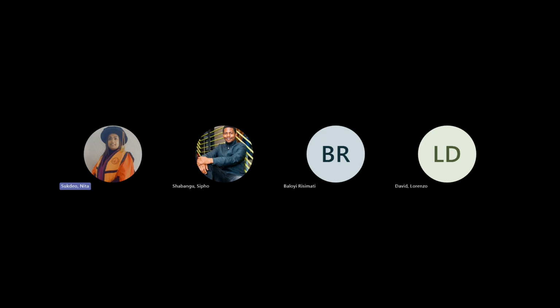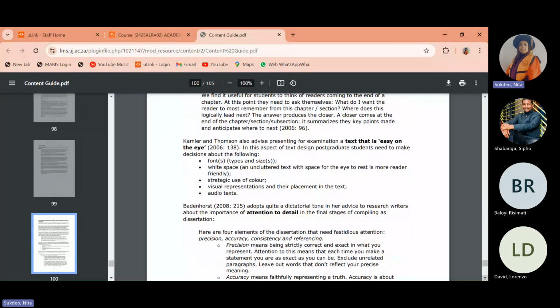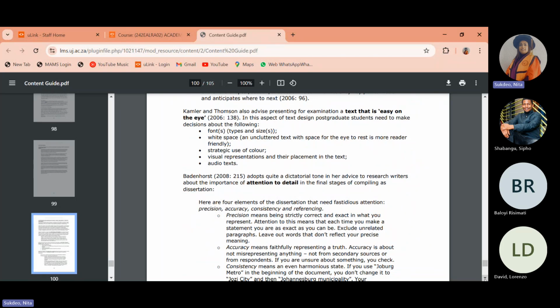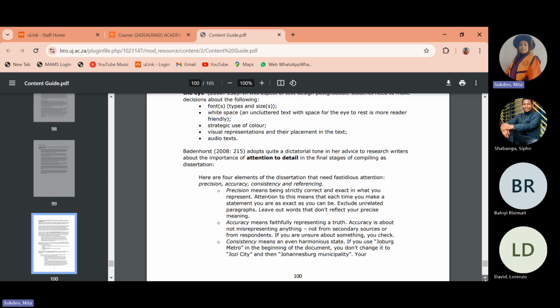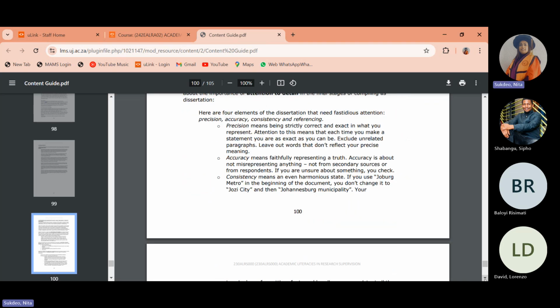So even the presentation of your work: the type of font you're using, your headings, your subheadings, how you've structured it, how you've put your tables. Even how you label your diagrams and figures: the labeling is below. For tables, the labeling is above. These are the structures that are put into place. The type of referencing that you use, the style of referencing in terms of whether you're using Harvard, IEEE, APA and stuff like that. It just depends on your discipline and the referencing style that you are using.